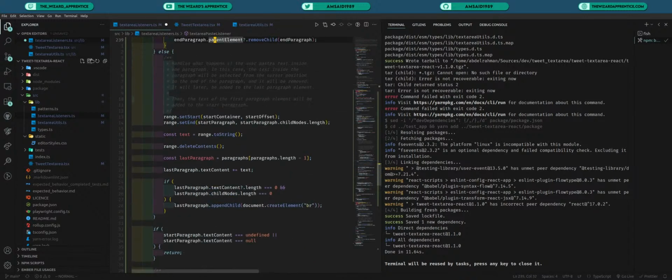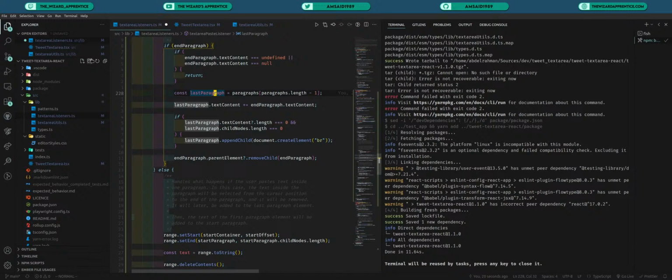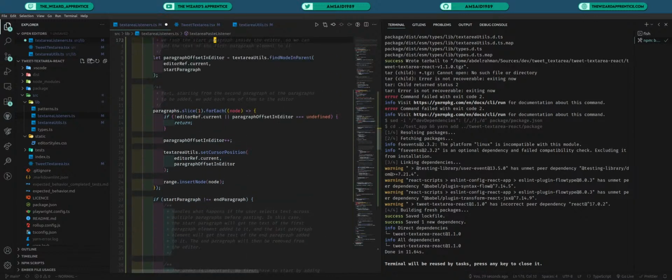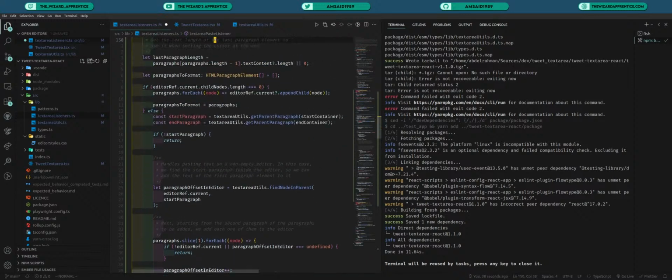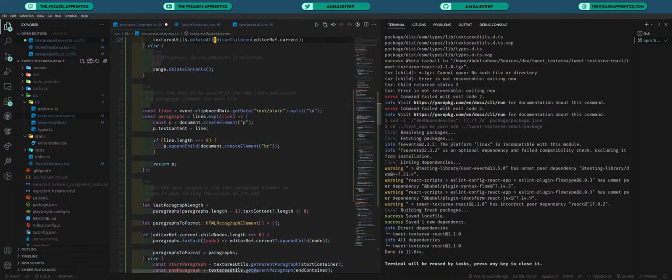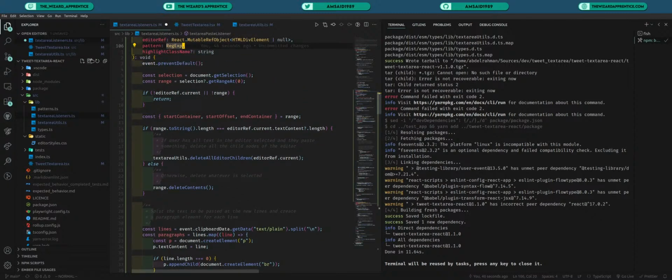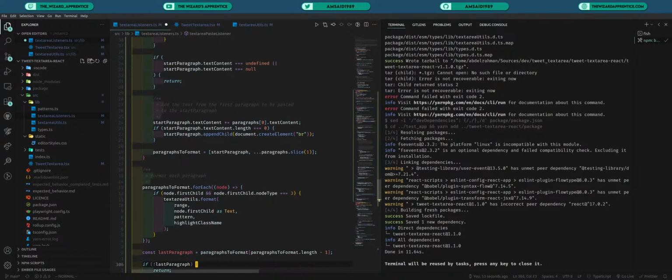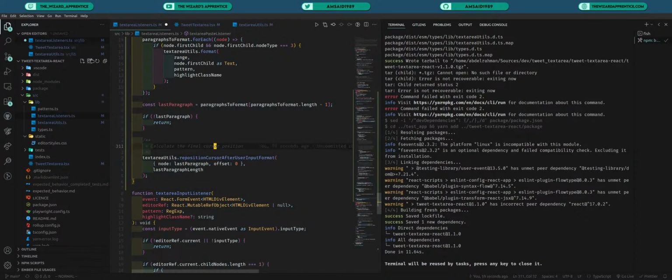Just adding some comments here. Okay, so what we need to do is handle one specific case related to setting the final cursor position.